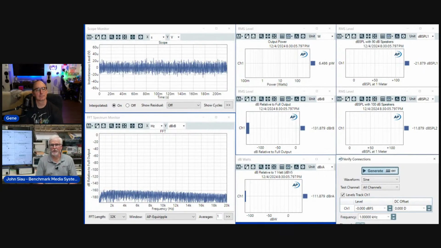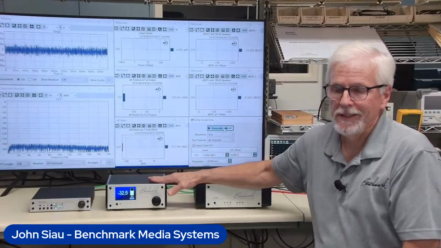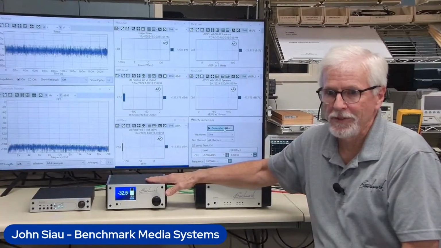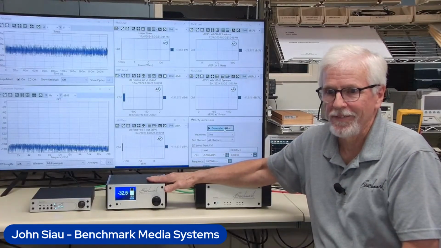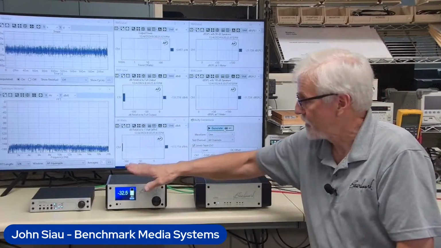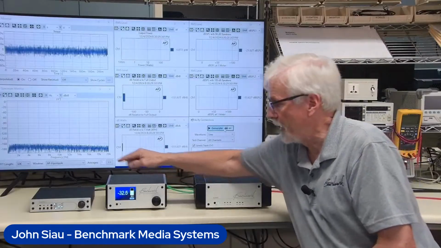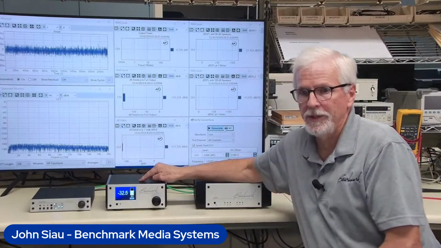Now, there's a reason for that. If you want to be able to deliver the entire signal to noise ratio of the DAC, you have to have at least 6 dB better signal to noise ratio out of the subsequent stages. In fact, if it's only 6 dB better, it's going to degrade the performance of the DAC by 1 dB.